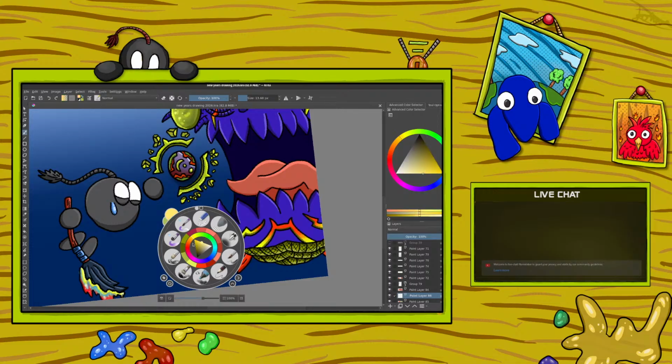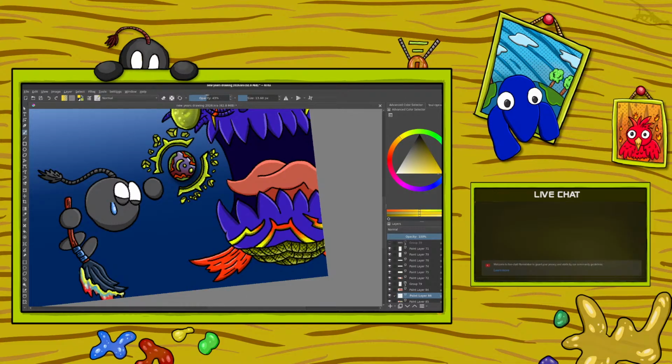Alright, then I need to add in yellow, and then I need to go for opacity. Do I want this to be like... something like that? Yes, and then I of course add more.